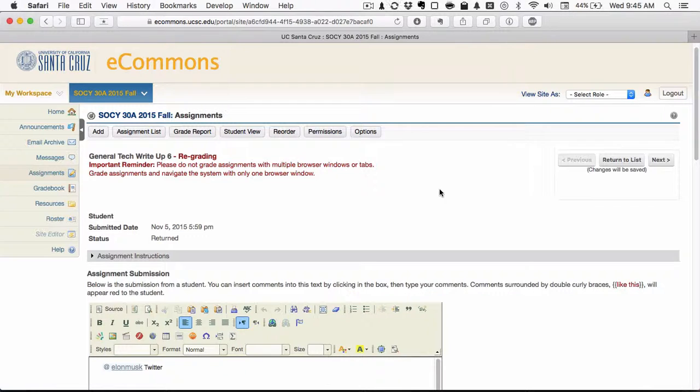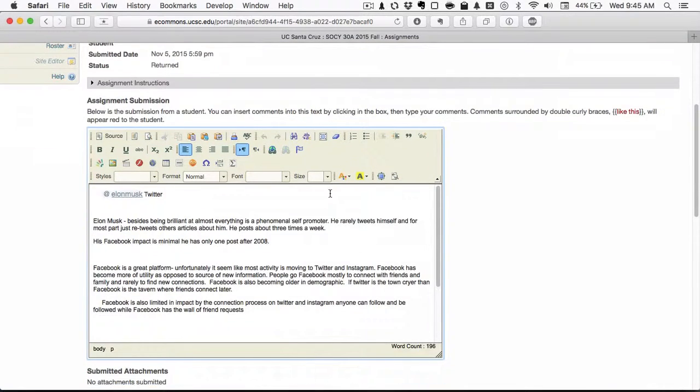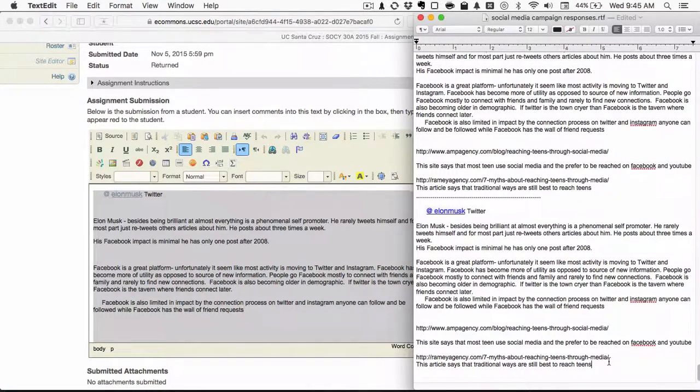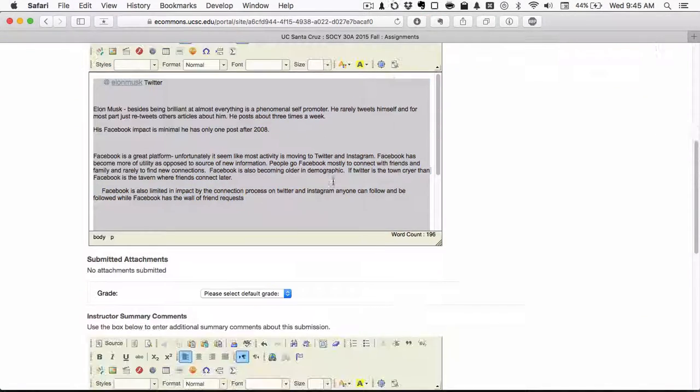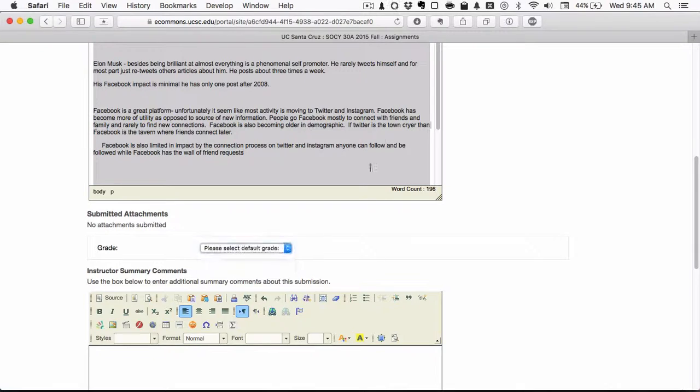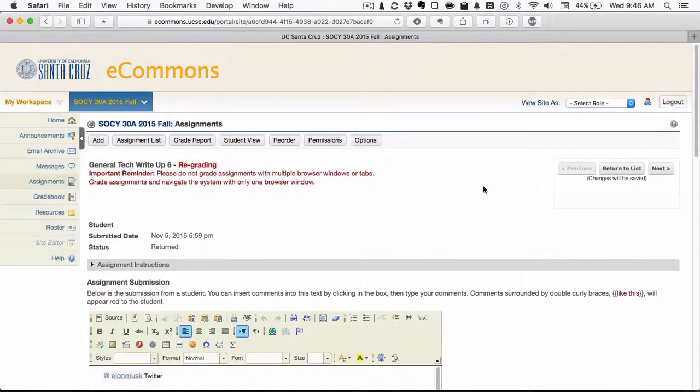A lot of people don't realize that you can use the tab key to cycle through web elements. So hitting tab will move focus over to return. Hitting it again will choose focus onto next. Hitting it again will highlight the text area. I can then hit Command A to select all the text, Command C to copy all the text, Command Tab to get me to TextEdit, Command V to paste it, and then copy, paste, tab back, hit pass, and then hit next, go on to the next one. So that was faster, but we could get it to be faster than that.